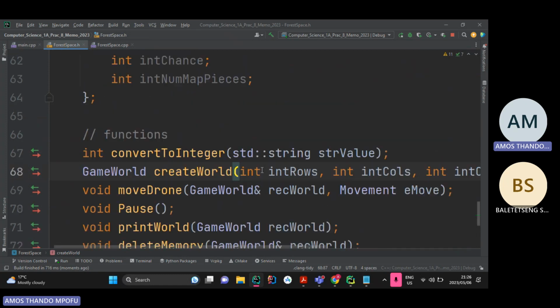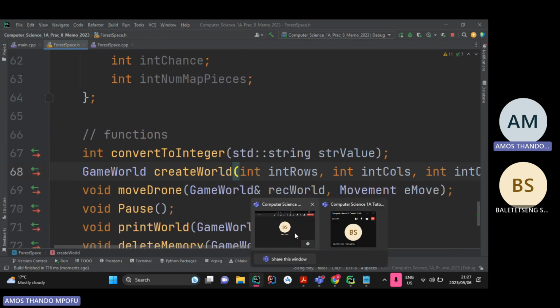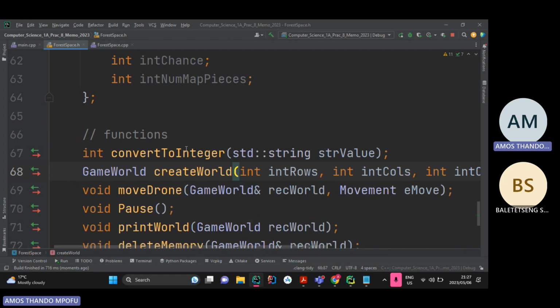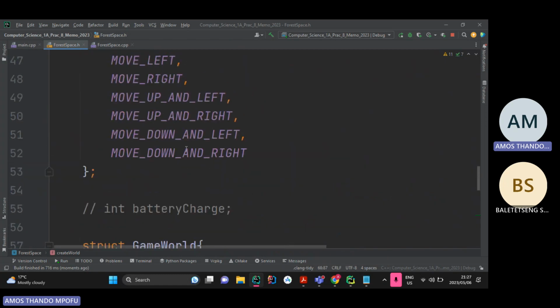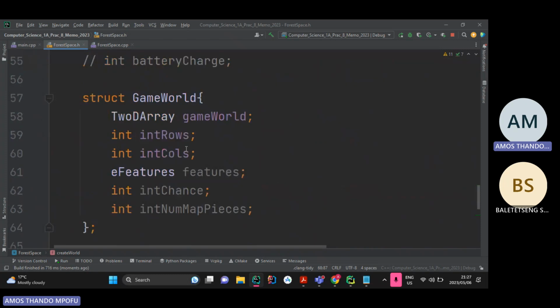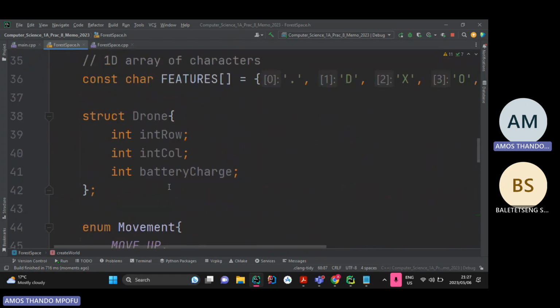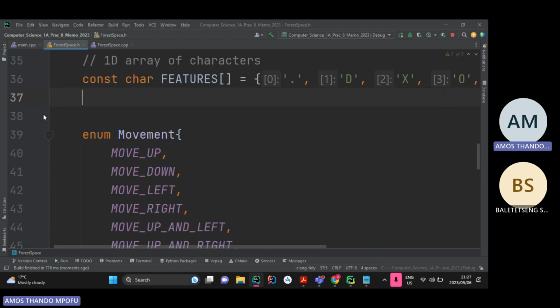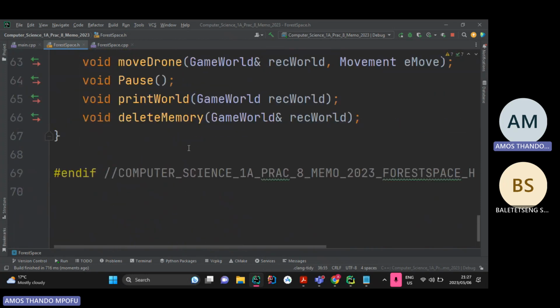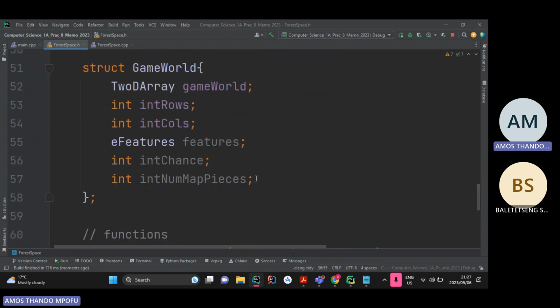So now what we need is to update the drone record structure. We're not going to need this anymore, but I'm still going to need this battery charge. So I'm going to store it inside the game mode record structure. And what did they say?